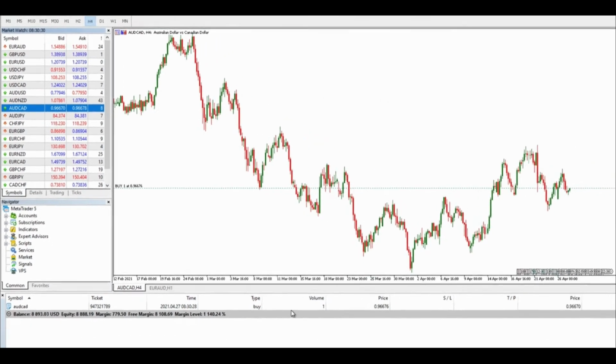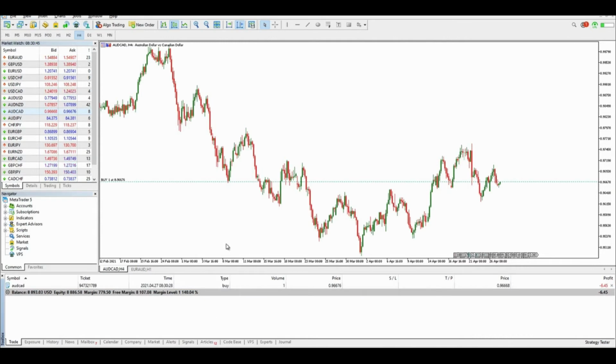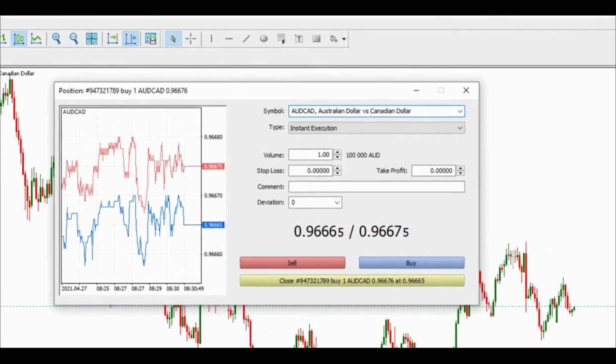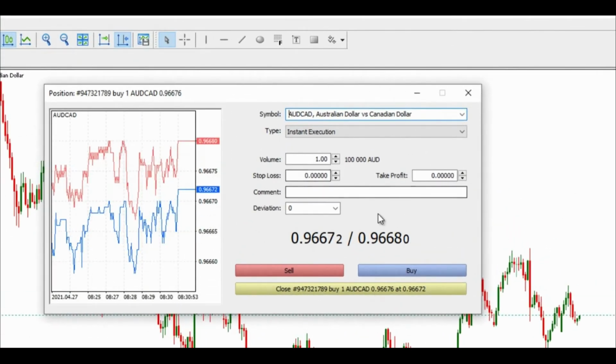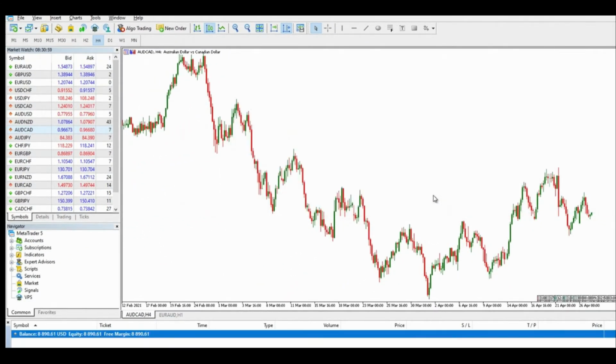So what happens is that a position has been opened right now at current price, and you can see that it's been displayed here. Had I opened a pending order, the line for the pending order would have been displayed below this gray bar. So I will go ahead and close this open position right now, and I can do that by double clicking on the position. The order entry menu reopens, and now we have a new button, the close button. I can go ahead and hit that button, and now the position is closed.